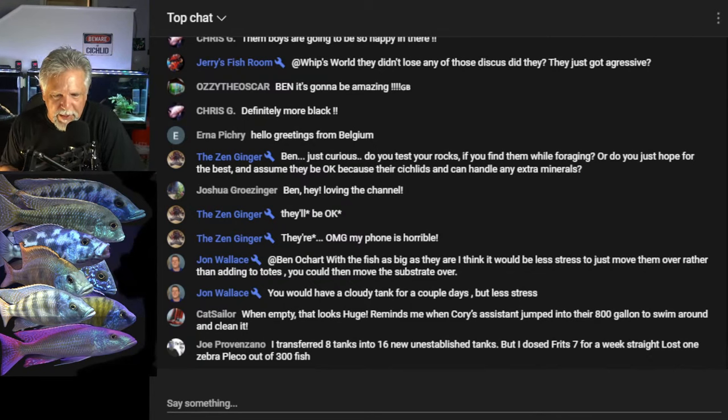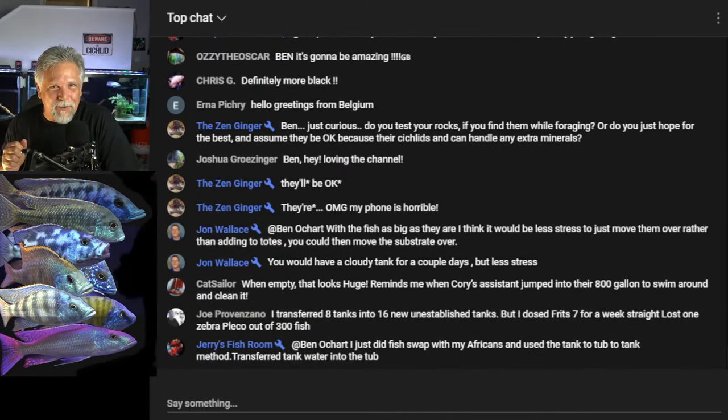John Wallace, with the fish as big as they are, I think it'd be less stress just to move them. I'm leaning in that direction, and since I'm going to move them over in waves, it'll help the beneficial bacteria populate and become stronger. So move over 3 or 4, leave them there for a week, watch them closely for a few days, then move over 3 or 4 more, feeding them very lightly through the process and watching them closely. I think that's a better idea, and so I probably will do that rather than add the extra step of the totes. I think you're onto something there.